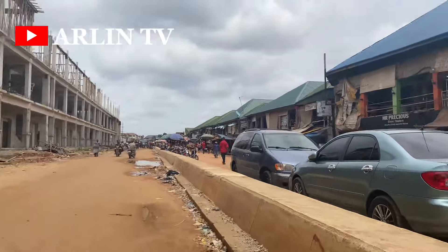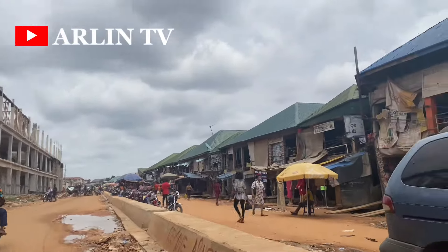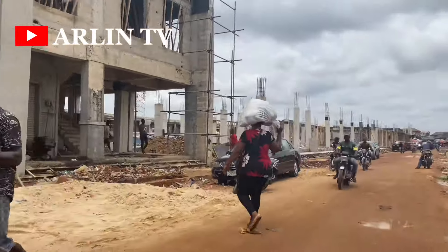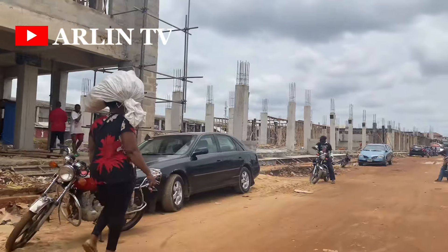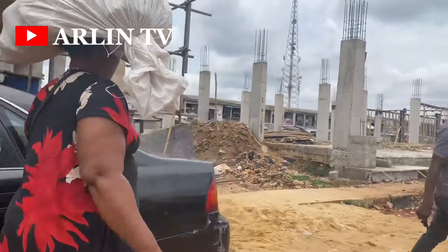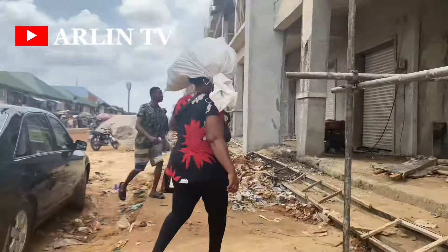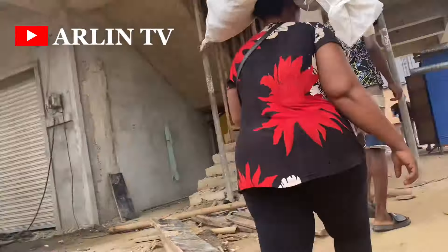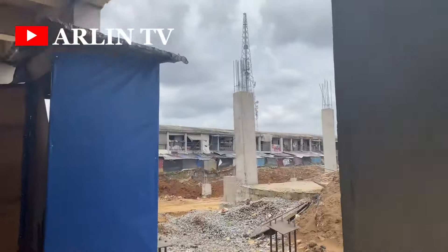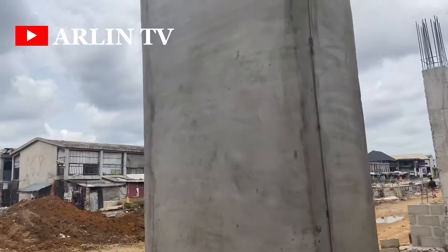As you can see, vehicles are even parking here without fear of rain, even though the weather is looking a bit cloudy. People are no longer scared of coming to market because of rain — the road won't flood because there's a good drainage system at the front and the road is now well tarred, allowing free flow of water. The market area is also looking much better because they moved some persons from the old sites down to the new sites. Whenever they move a particular section, they demolish that part to erect a new structure. I think the people in charge of rebuilding the market are doing quite a very good job.